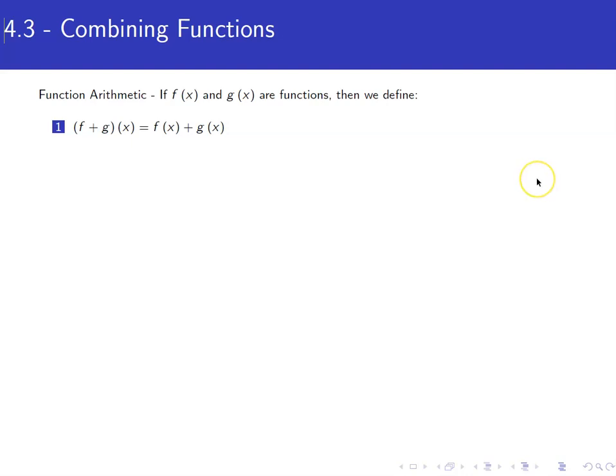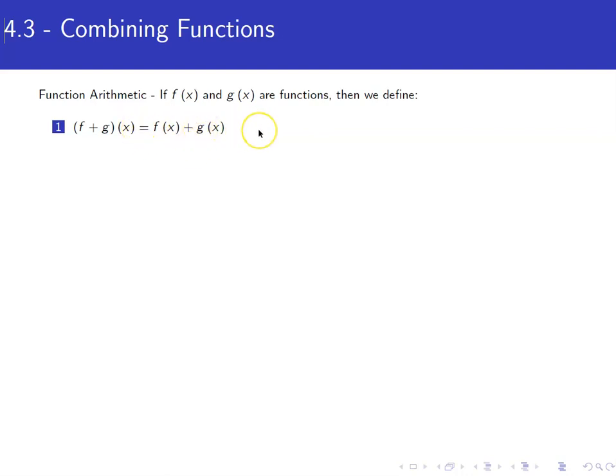In this video, we're going to talk about combining functions. So there's a couple of ways that we talk about combining functions. One way is in an arithmetic fashion. So to start with that, for function arithmetic, if we have f of x and g of x are functions, then we define f plus g of x as just the sum of f of x and g of x. So a sum of the outputs.